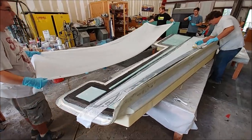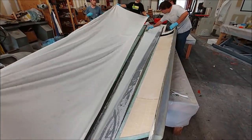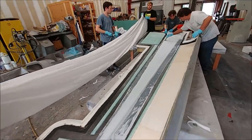And here you see they've got the core in place now. And they're in the process of putting down the peel ply, and then next would be the perforated film, and then the breather fabric, and then the bag.